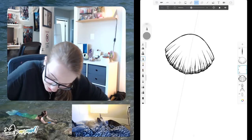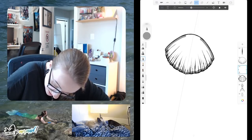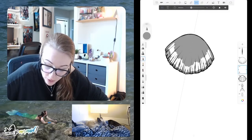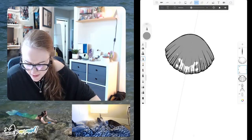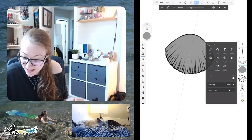When I do this, I'll show you why, actually, right in this program, because this program offers different blending modes and different options like that. I think I've been calling them layer styles. I think I meant blending modes, but I'm not sure what I said, so here we are.